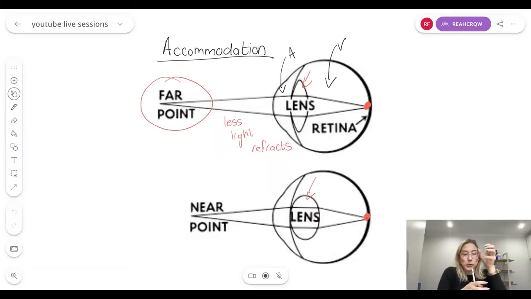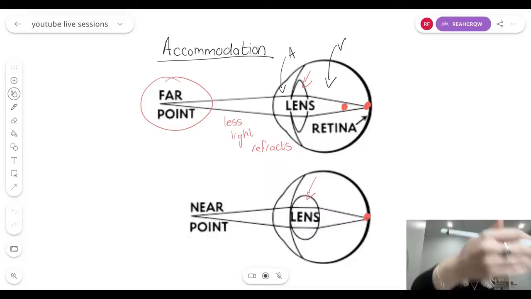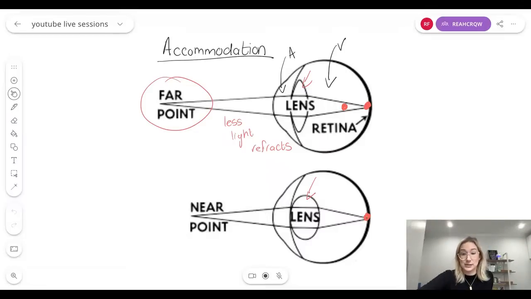And that means that your ciliary muscles, they relax, but the suspensory ligaments, those ones we pointed out earlier, they contract and they pull. And that allows the focal point to land on your retina. If that doesn't happen, we also need to talk about this. If that doesn't happen, then your focal point lands over here in front of the retina, which is what we call myopia. It's when the focal point is in front of the retina.